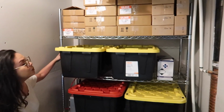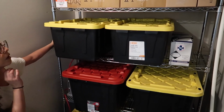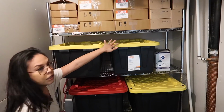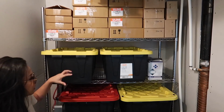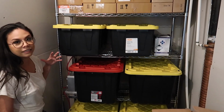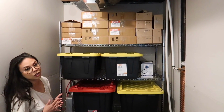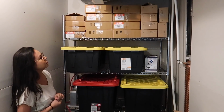This guy is super sturdy. We actually own a couple of these because they are so awesome for ingredient storage, for big box storage like these guys. These containers or totes, they are also from Costco. And in here we store a lot of our really big bulk ingredients like cocoa butter, big bags of stearic acid, our big bags of citric acid, and we also have all of our jars here. We get the majority of our jars from Uline, and we really like their jars a lot.